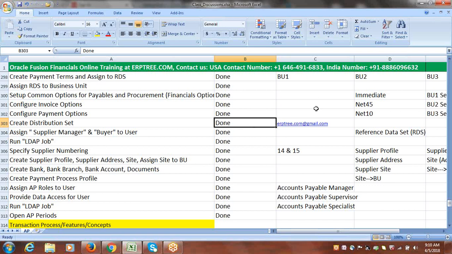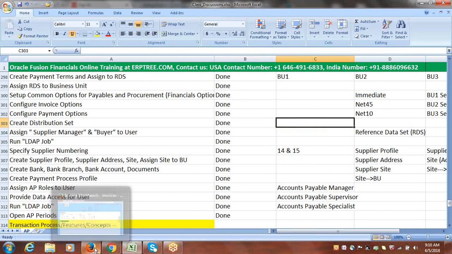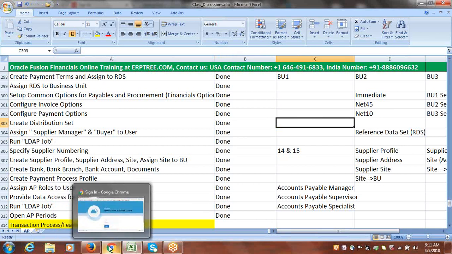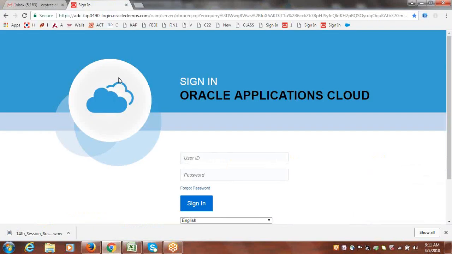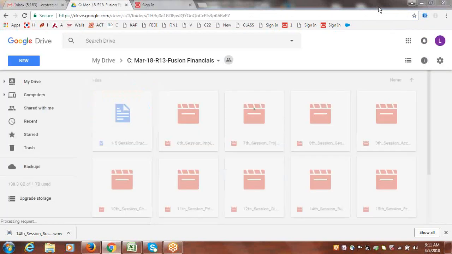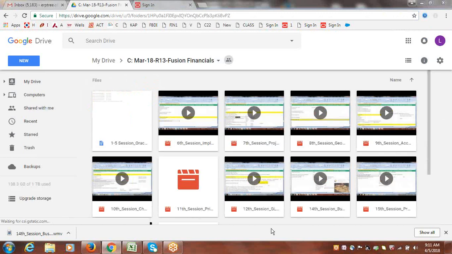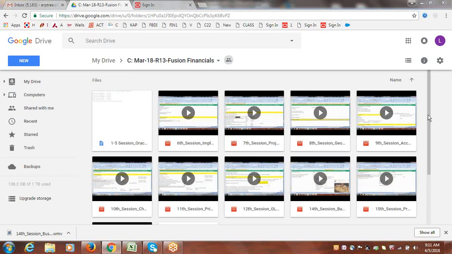Lakshman, in Google Drive, the 30th session video is not available. See, what is happening is people are removing videos. There are cases where someone is removing them. One second, I'll just stop screen sharing and open that. So the 12th and 13th are not available.